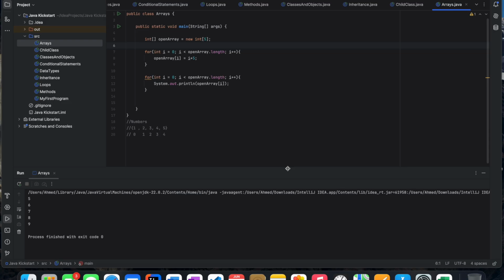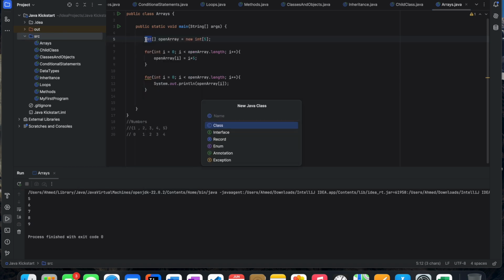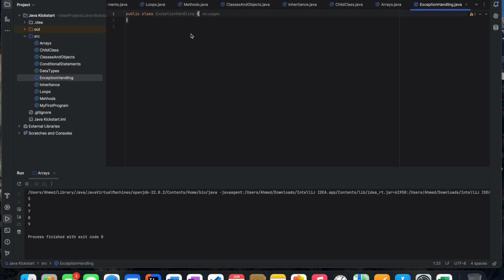In our last video we discussed arrays and how you can use them to store lists of values rather than needing an entire long list of random variables. You can just store it all in an array, which makes your code a lot cleaner and much easier. Today's lesson is very important because you're going to face a lot of times in which you have exceptions and things get difficult, and it could be a pain if you don't know what you're doing.